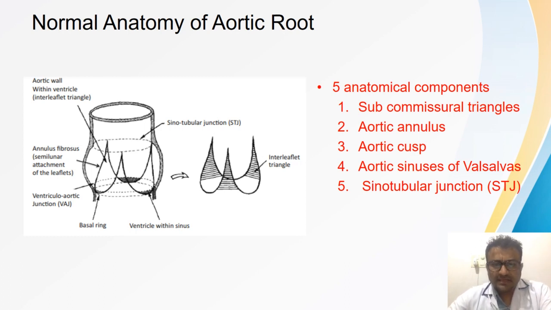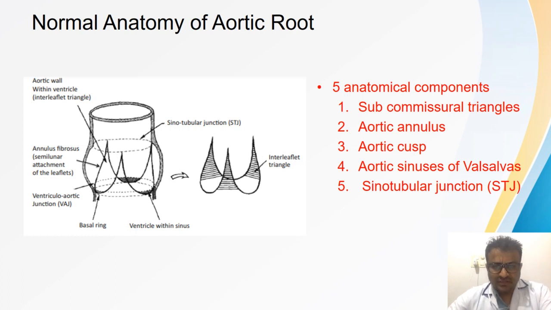The aortic sinus of Valsalva. The bulgings seen at the aortic valve are called the sinuses of Valsalva, named after the Italian anatomist Antonio Valsalva. The function of the sinuses is not yet proven, but the vortex created by the sinuses helps reduce the shear stress on the aortic valve, and it also helps in maintaining the coronary flow.